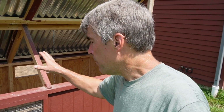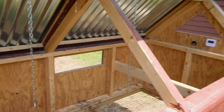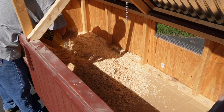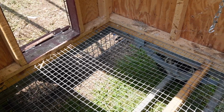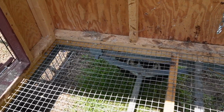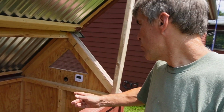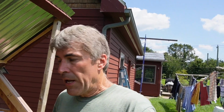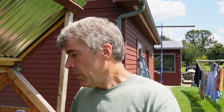A lot of times when we use it as a brooder, we will put cardboard inside over the 1-inch wire that we have. We'll put cardboard and shavings, but for this purpose I'm going to leave this open so any of their droppings will go through onto the ground. I don't have to worry about the mess the shavings are going to make. It'll give them better ventilation for this time of the year also, because it is very hot. In fact, we have a temperature sensor. It's 92 degrees. So we're going to leave that open for ventilation purposes. It'll make it easier to clean up after we're done. We've got our water and our food in there, so now we're going to get the birds in.